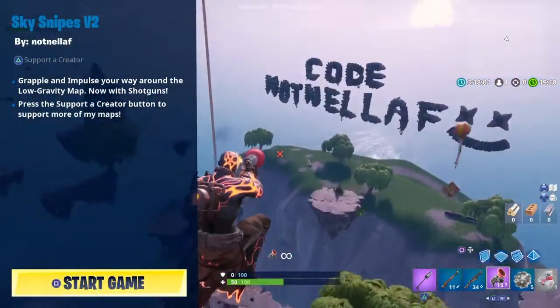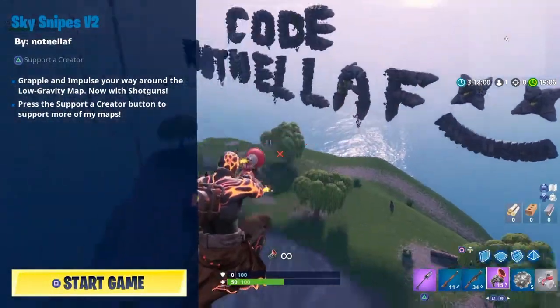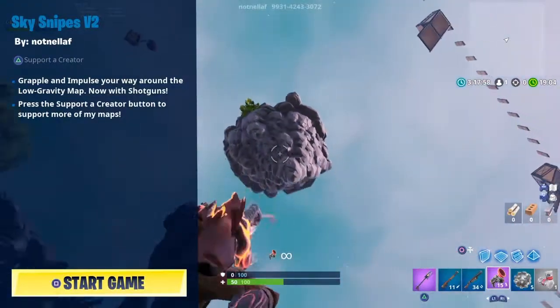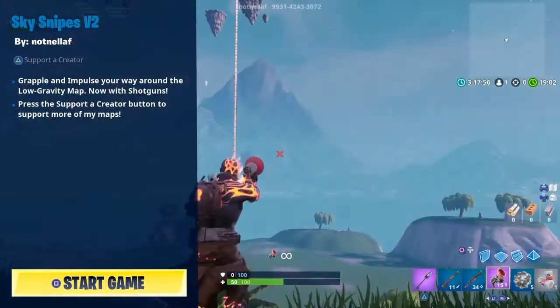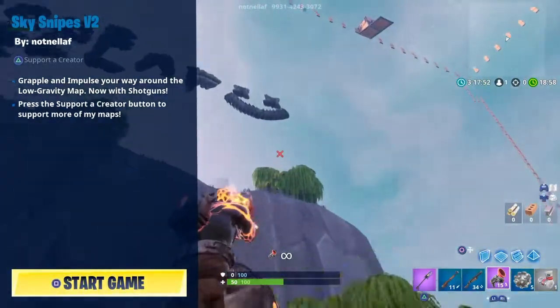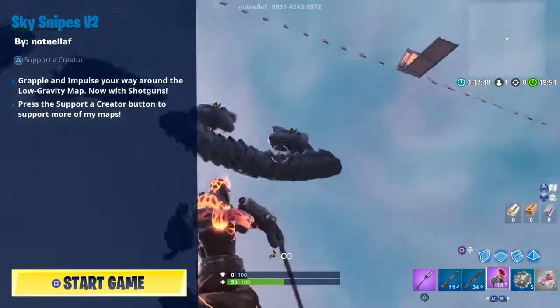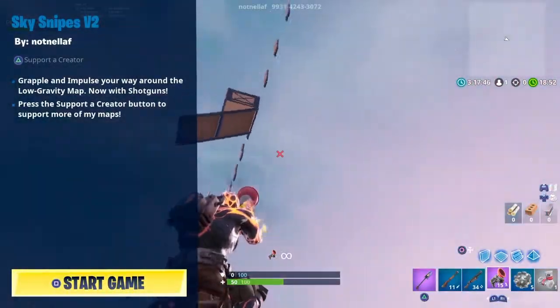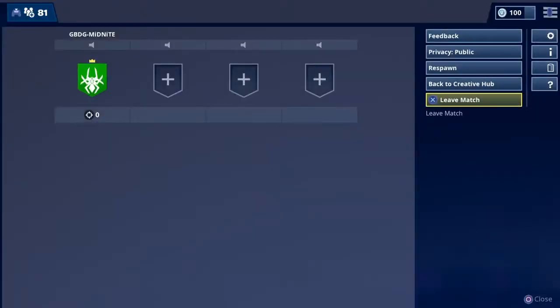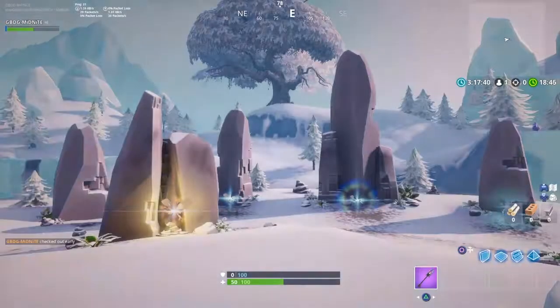Pretty cool. You could use Cole's dot leaf as well. Oh no. Oh no. That's a rip. Oh, I didn't die. Yay. Let's go up here. Up here. Oh, there's a death barrier. But you guys get the point of that map as well. Let's go on to this next one here.